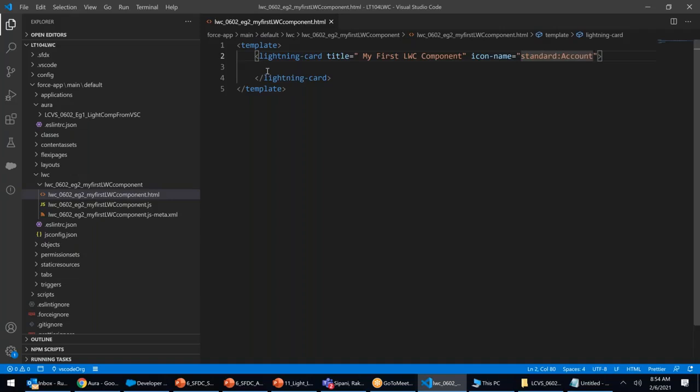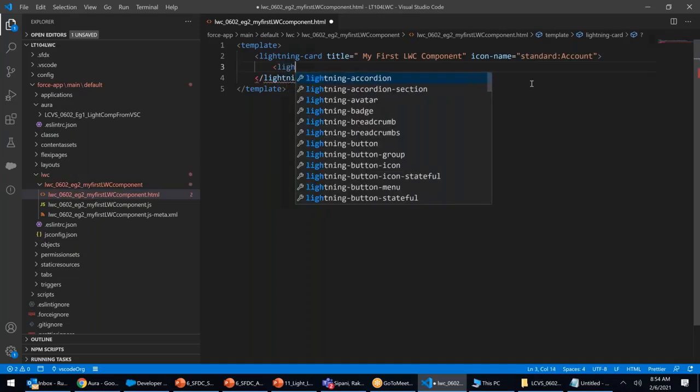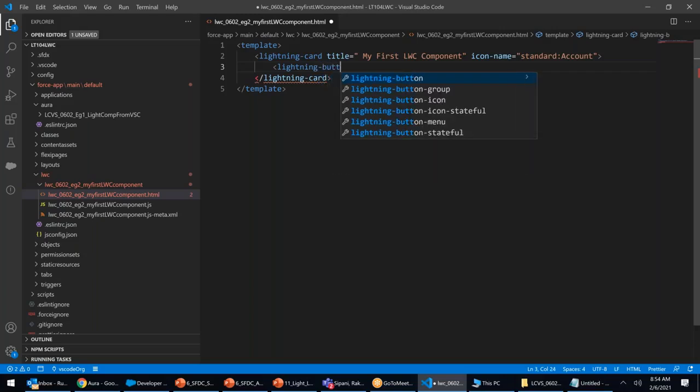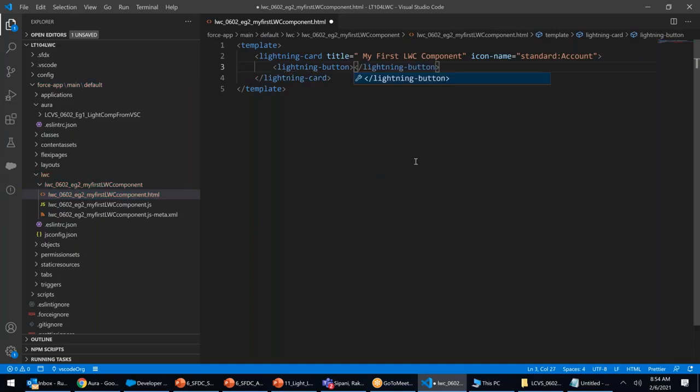Inside this, I want a button: lightning button. Here, every command should have an open command and a close command. Don't put it like this and delete the other one. We do programming like this in Lightning, but in LWC, no. You will have a closing command.